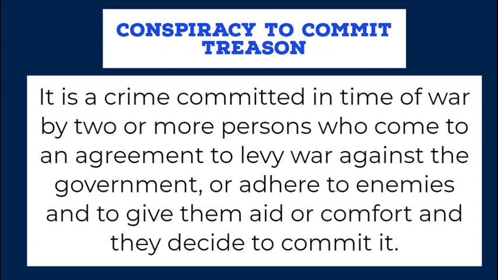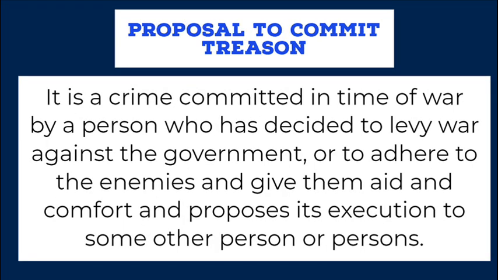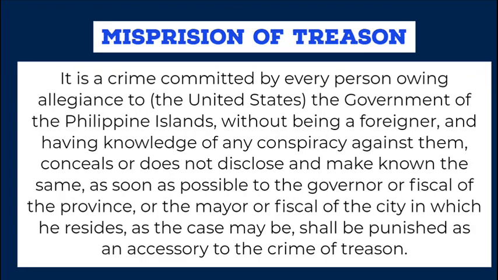Conspiracy to commit treason. It is a crime committed in time of war by two or more persons who come to an agreement to levy war against the government, or adhere to enemies and to give them aid or comfort, and they decide to commit it. Proposal to commit treason. It is a crime committed in time of war by a person who has decided to levy war against the government, or to adhere to the enemies and give them aid and comfort, and proposes its execution to some other person or persons.